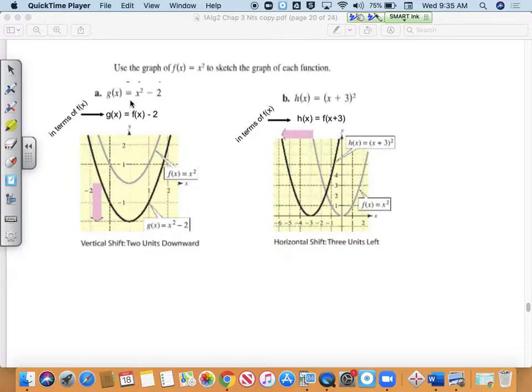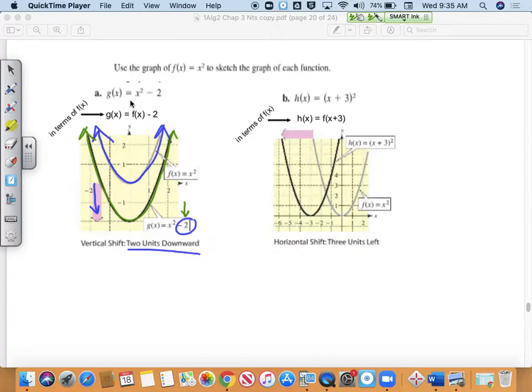So we can see here that the original function f of x equals x squared is this blue line here. And then because it said minus 2, that means it's going to be shifting the graph 2 points downward. So it goes down 2 units, and then the graph, I'll highlight in green here, now looks like this. It's just sliding down 2 units. So whenever you have a number being added or subtracted on the end, that will be moving it up or down. And it's exactly what you would think would happen.